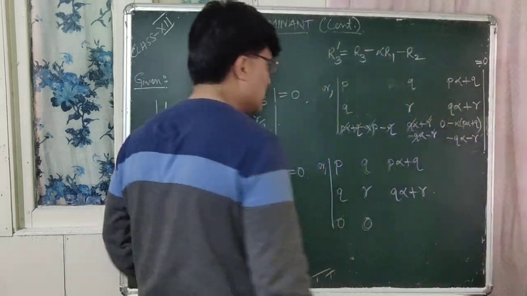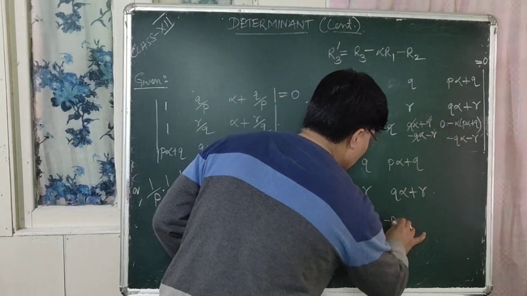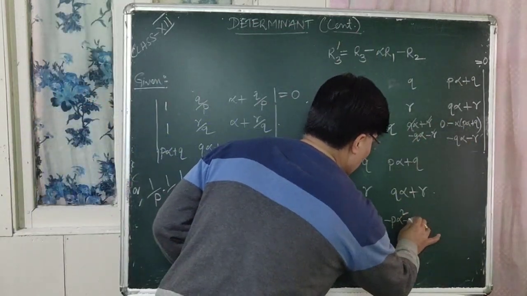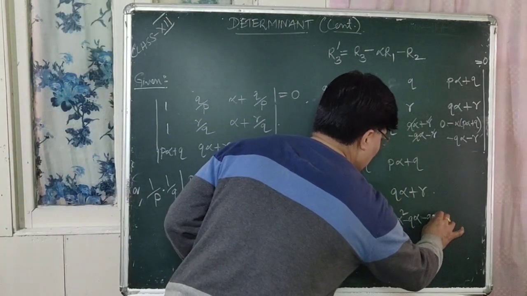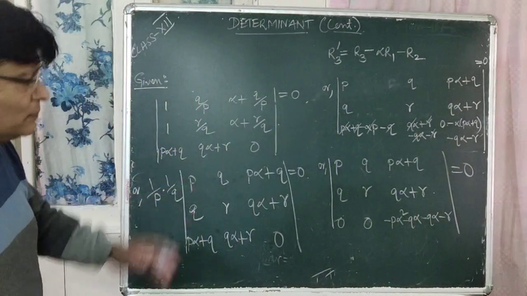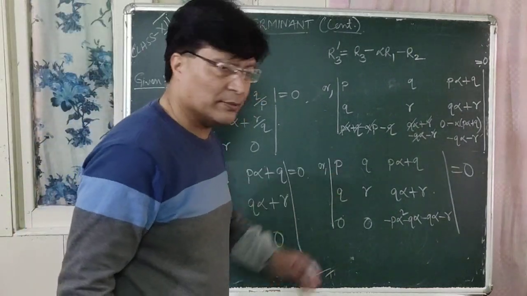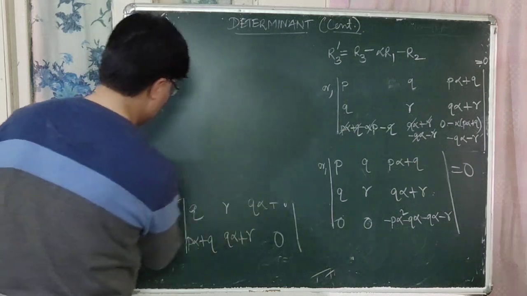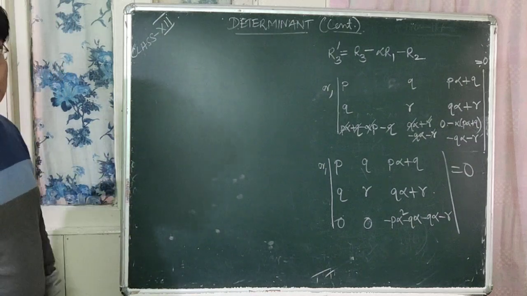So let us simplify it. You don't have to write that 0. That is the first term. Now multiply by minus alpha minus P alpha squared. Right? So minus into plus minus Q alpha, then minus Q alpha, then minus R, which is equal to 0. Is that clear? So we got this determinant, right? So now let us simplify it once again.